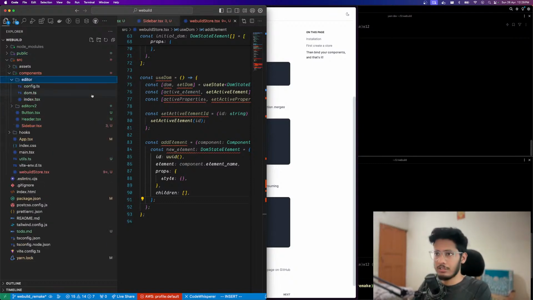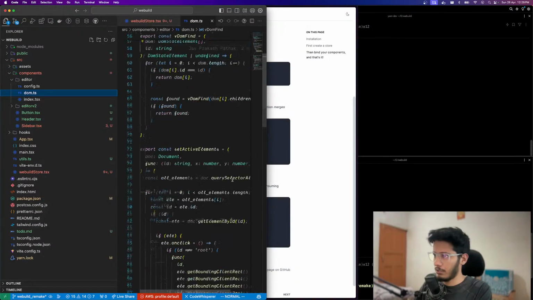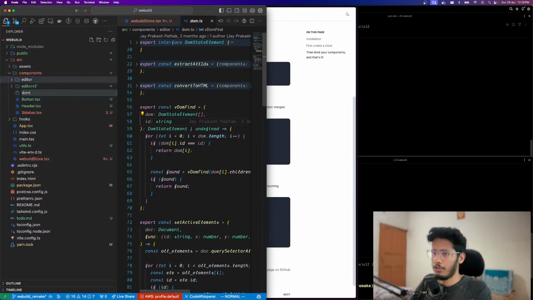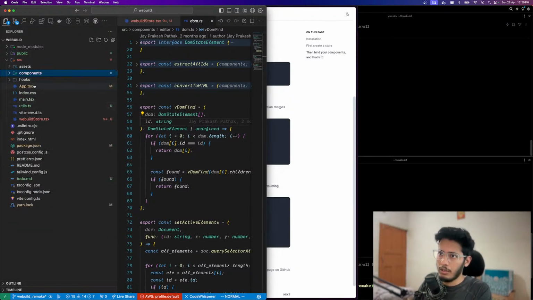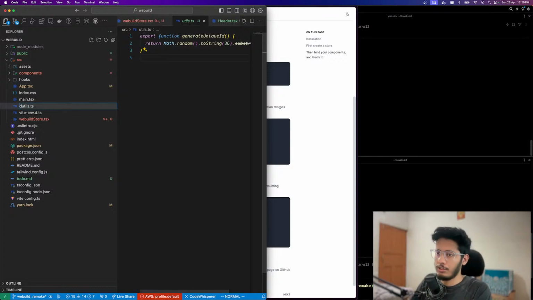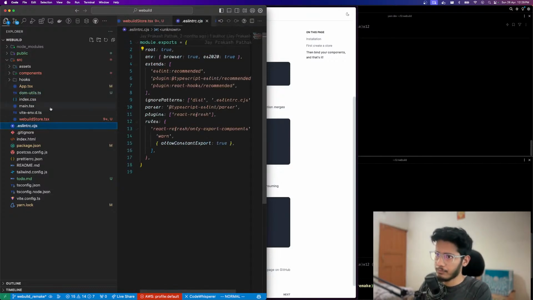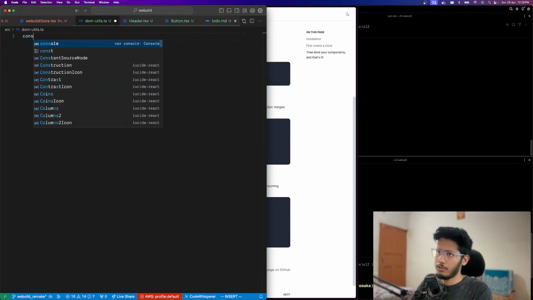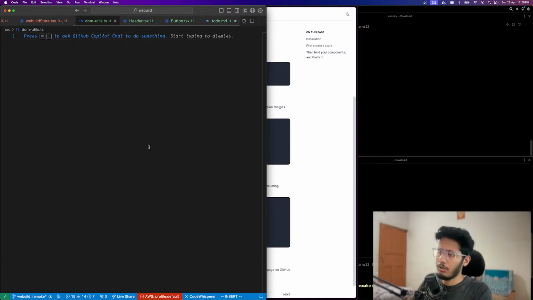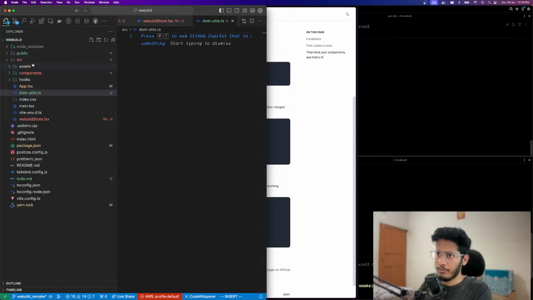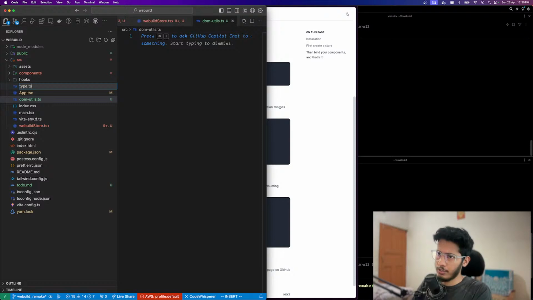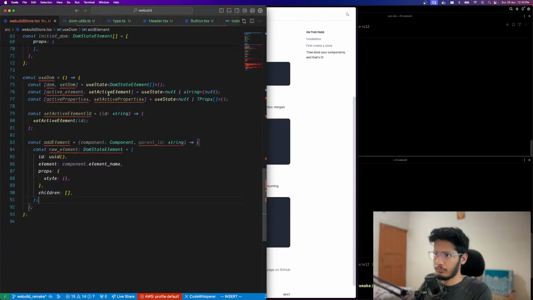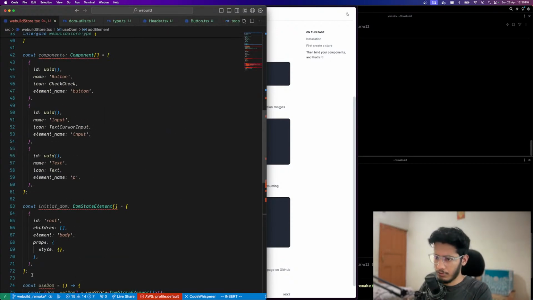So let's delete this. This is the DOM, right? And this is what we were writing. So let's write the new util function. So let's call it DOM utils. I am pretty sure we have this one. So we'll say DOM utils, right? And then we are not using this function anywhere, so that's kind of fine. Also let's create a new file called types.ts, right? And then store all the types over there. Yeah, let's have all of these things.